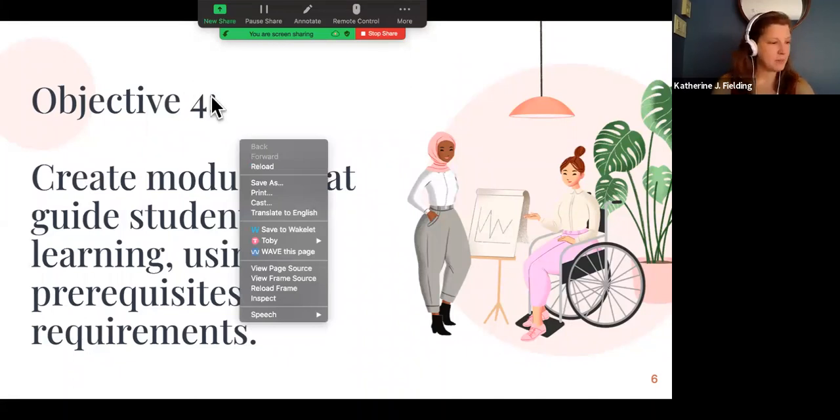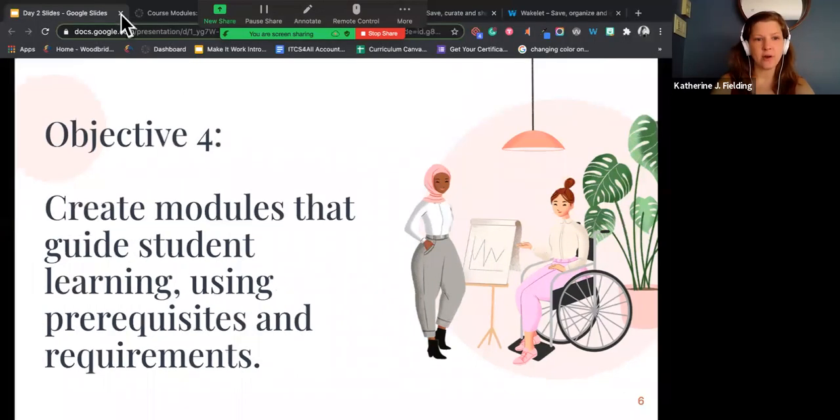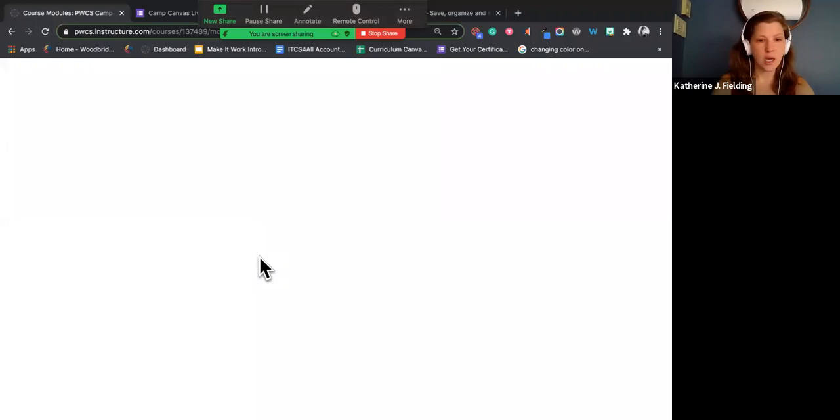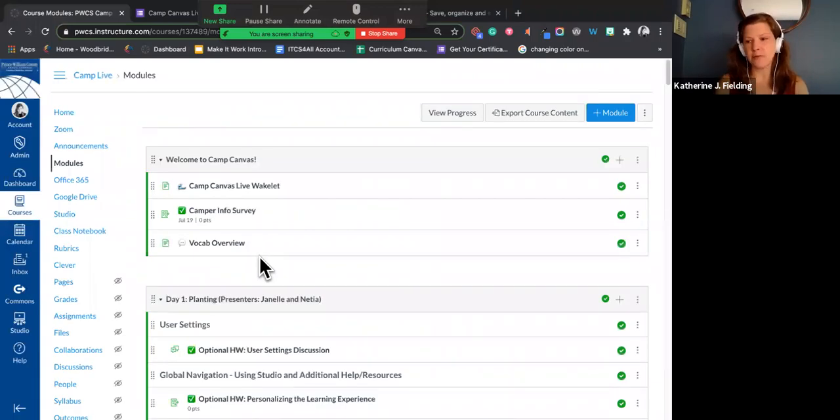Just a few housekeeping things. Hopefully you are already inside of our Canvas class and you've been looking around at some of those optional homework assignments. We're really sorry for those of you that are coming in new to Prince William County that you can't actually be in the course and participate, but the county just doesn't make your official logins until your contract start date.